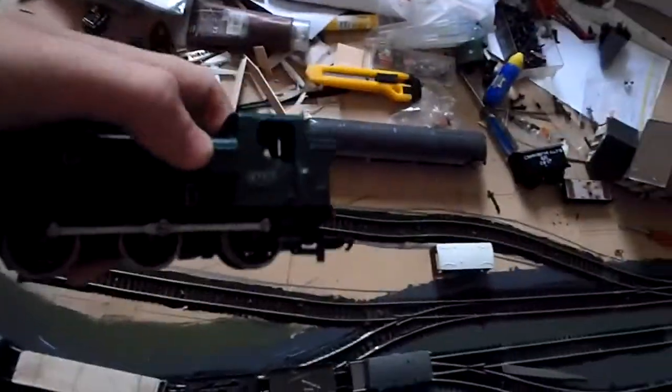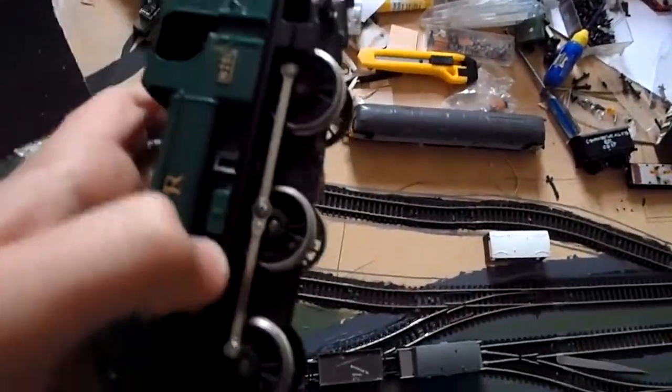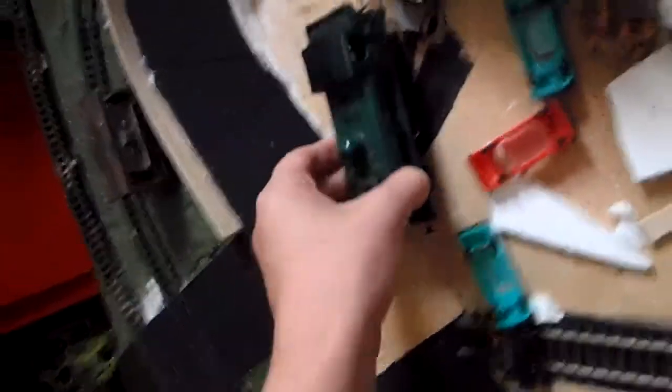I just don't really like this 0-6-0 wheel configuration with one joining shaft. That's really all I've had, because my only steam loco I've ever owned is that one, which doesn't have any piston shafts or pistons. Thomas and Percy are back there - Thomas has the exact same configuration as the Pannier tank, but Percy has the exact same configuration as that one.